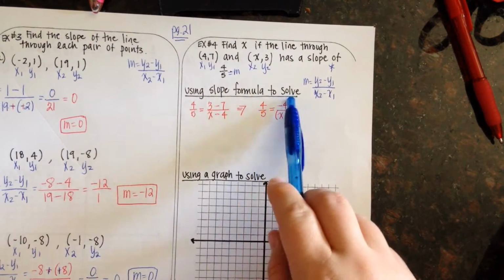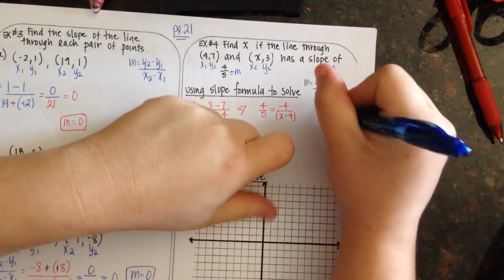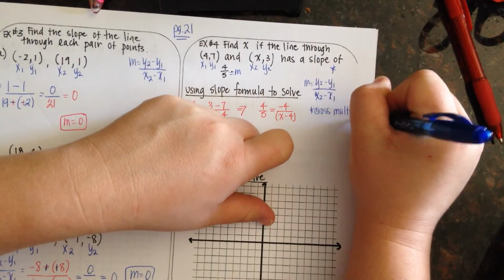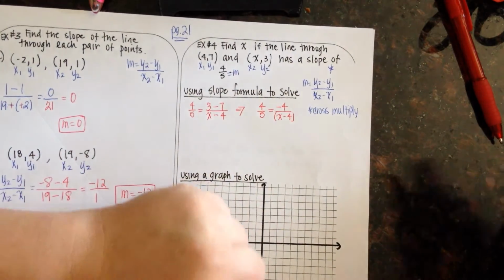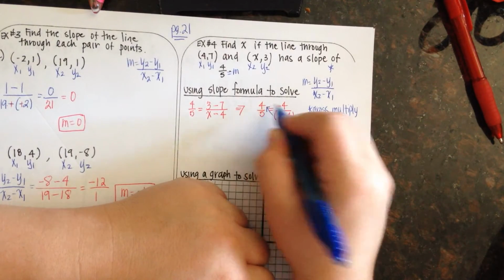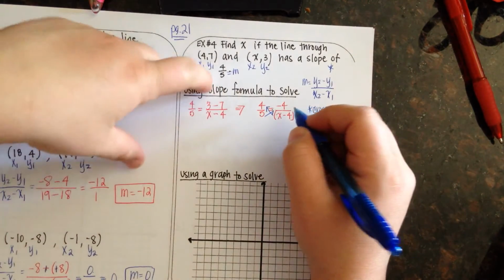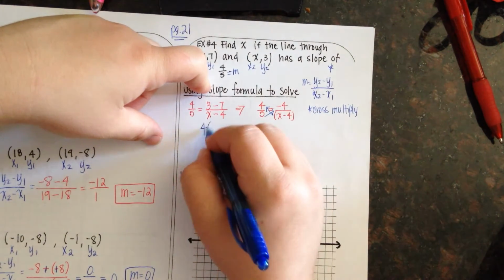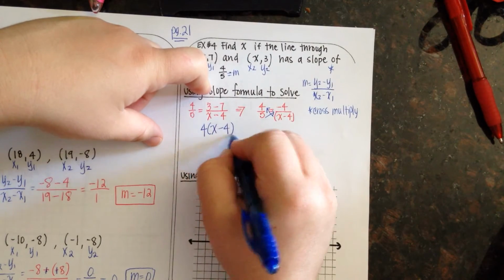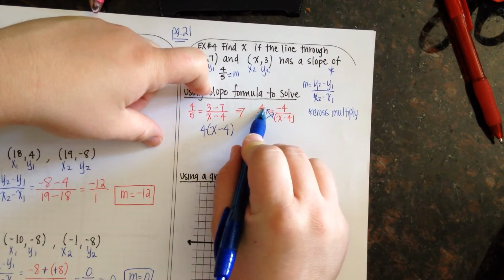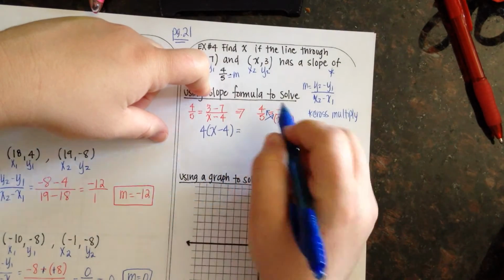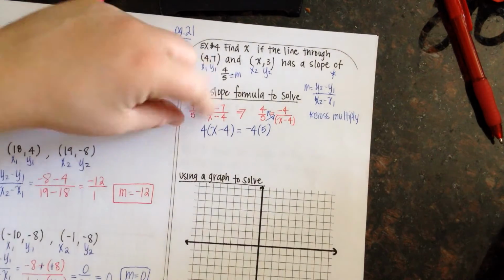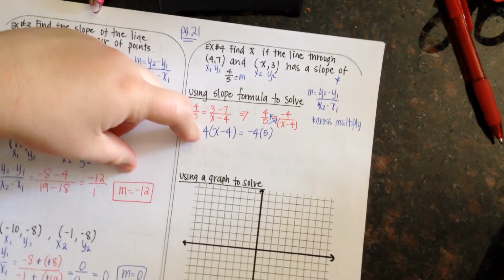Now, this is a fraction equals essentially a fraction. One of the things you can do is cross multiply. And what we're trying to do is get rid of having a denominator. So I'm going to bring the bottom term up, and cross multiply. So what I have now is 4 times x minus 4 by bringing this up, cross multiplying, and then my equal sign, I'm going to bring my 5 up, so negative 4 times 5.